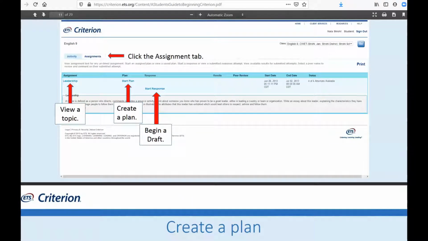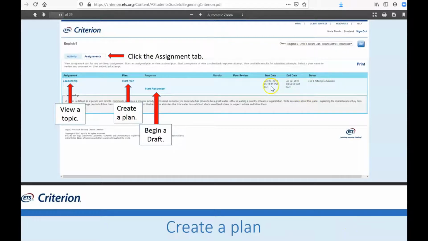The assignments tab is the key one. That's where you get the things that I will be grading. Activity will be, once you've submitted things, you can go back and look at it. That's your activity. But when you begin, you haven't done anything, so you go to the assignment tab. Mine will look more like the name of the assignment: Essay 1, Essay 3, Department Exam Essay, maybe even a practice essay, and it will tell you how many attempts.